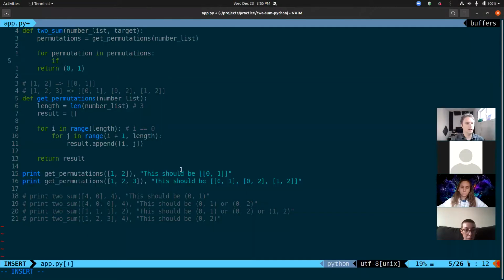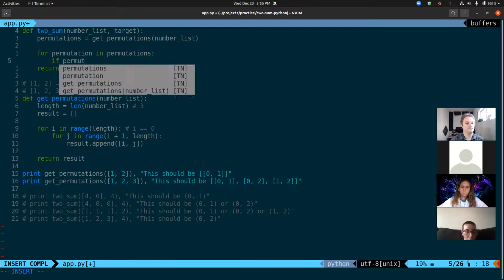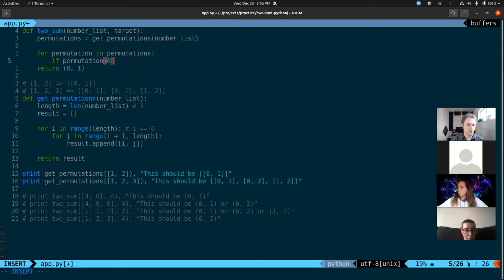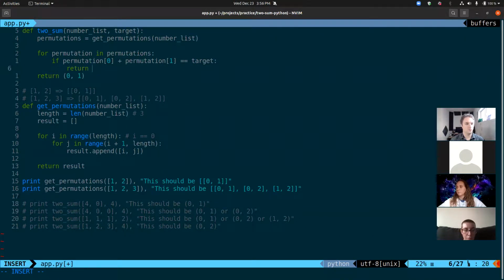All right. If permutation at 0 plus permutation at 1 equals target, return.